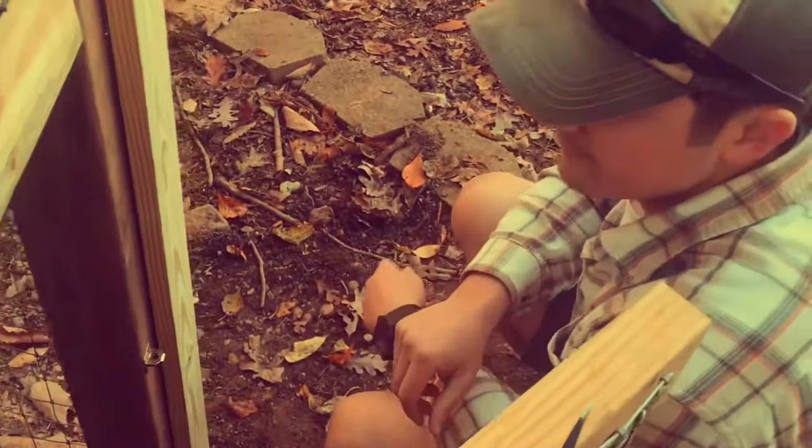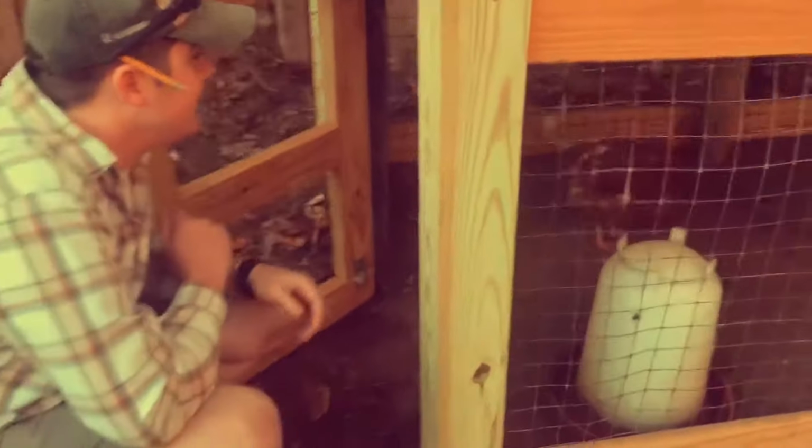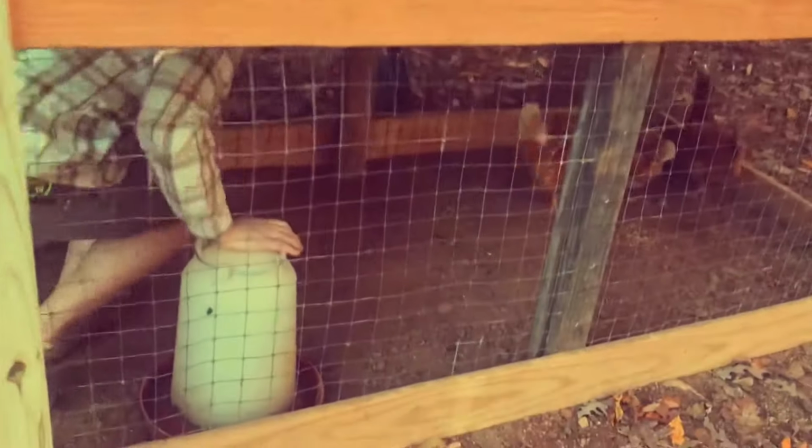And if you're watching this, don't make fun of my cage. It's not done yet. It's 4 foot wide, 8 foot long. And it's gonna have a big coop down here on the end. We're just not done yet. And here goes chicken catcher.